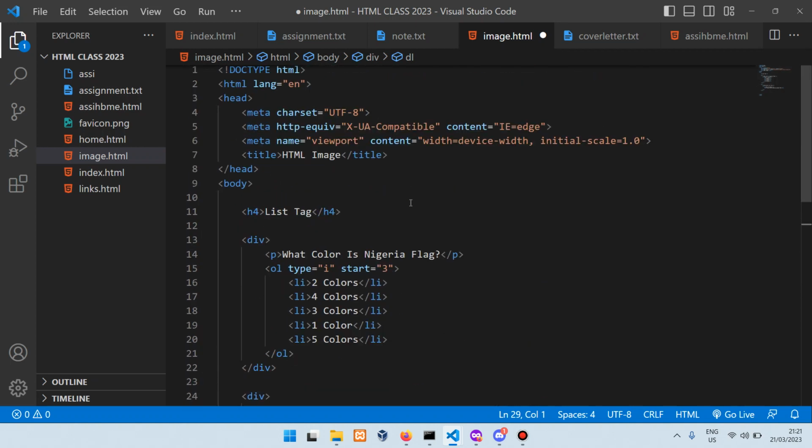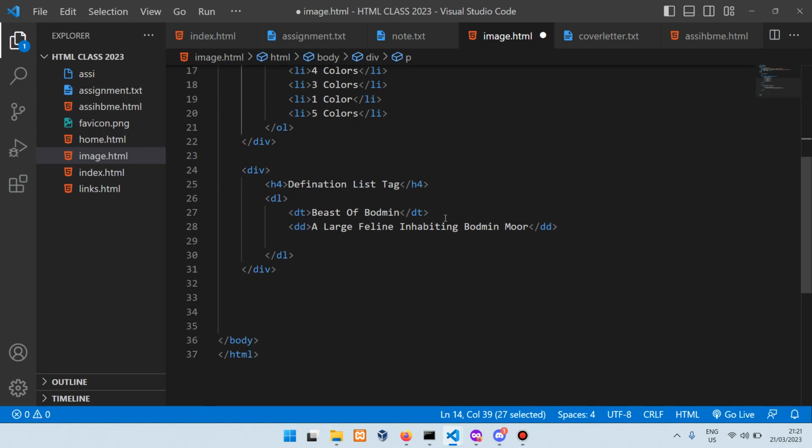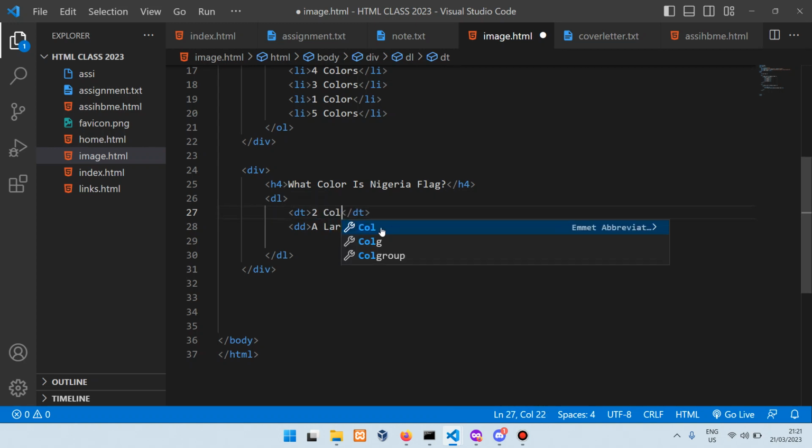So now let me replicate it here. What color is Nigeria flag? Let me replicate it here very well. So first option, we put it in our DD, right? Then we have two colors, and let us define that two color, which is green, white.